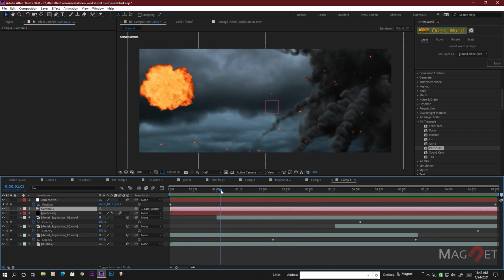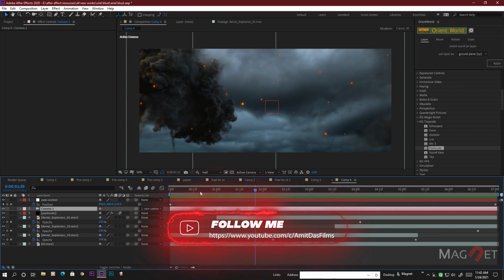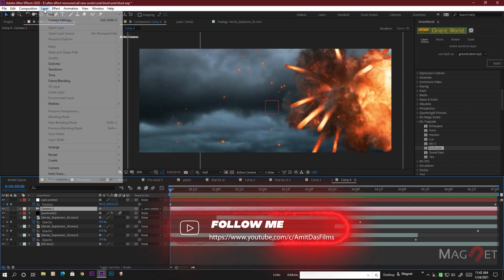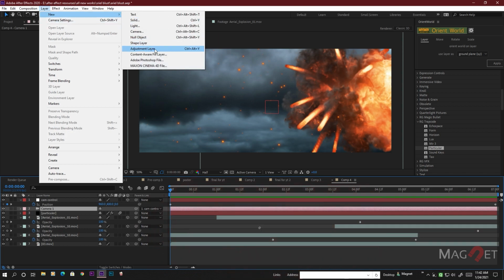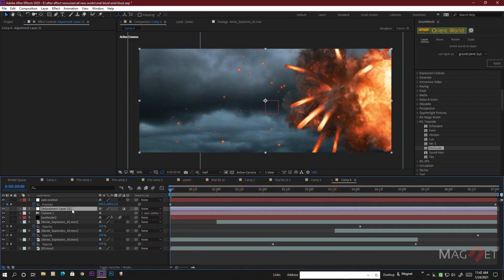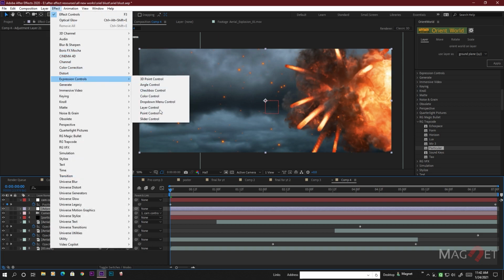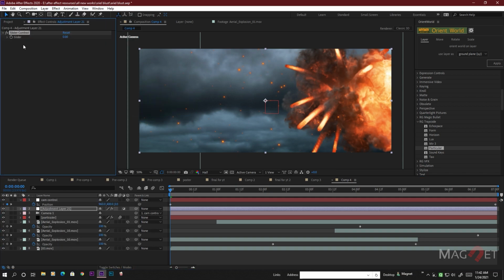The camera shake will be non-linear, so we can just put the wiggle expression on the camera point of interest, but we can do some randomization for the camera shake. In order to do that, we go to the layer, new, and make another new adjustment layer here, and into this layer we put an effect, the expression control, that is the slider control, and we also duplicate that, so we need two of them.